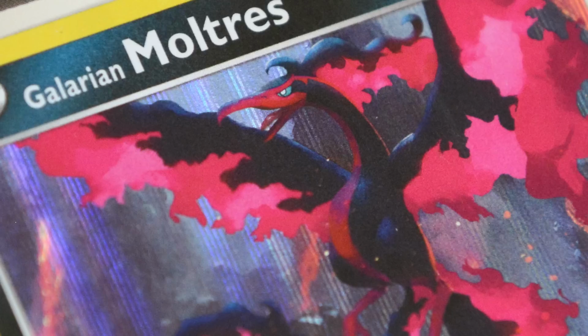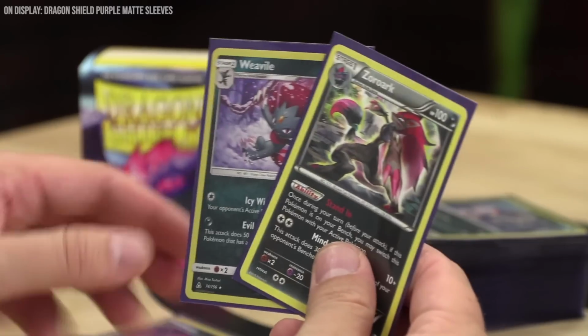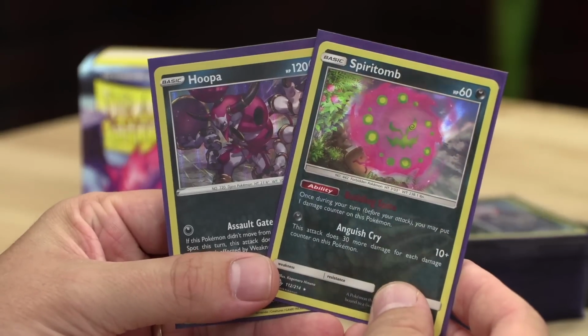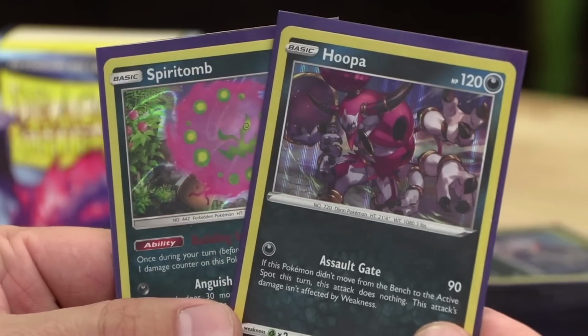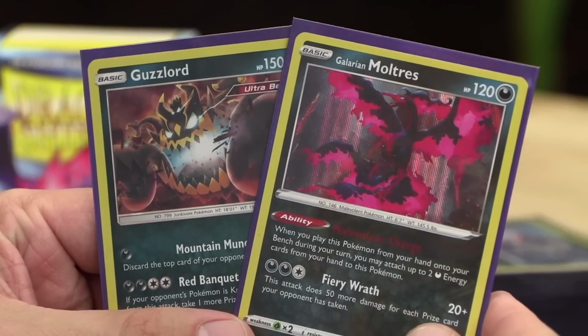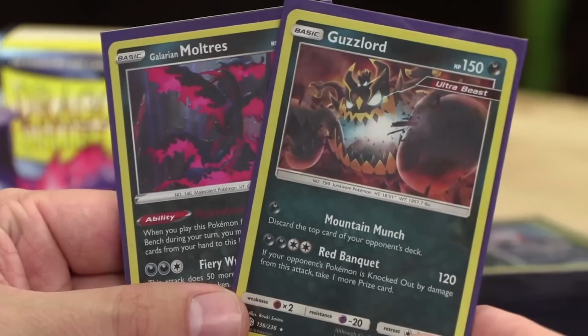What I really like about the Darkness type Pokemon in Gym Leader Challenge format is that each Pokemon has different strengths for different situations in battle, like Zoroark and Weavile are really good if the opponent has a lot of Pokemon in play. Both Hoopa and Spiritomb can take quick and easy knockouts as early as the first or second turn of the game, and Galarian Moltres and Guzzlord are both great late game sweepers that can completely change the tides of a match when they hit the board.